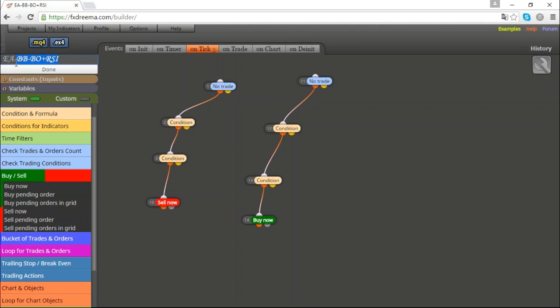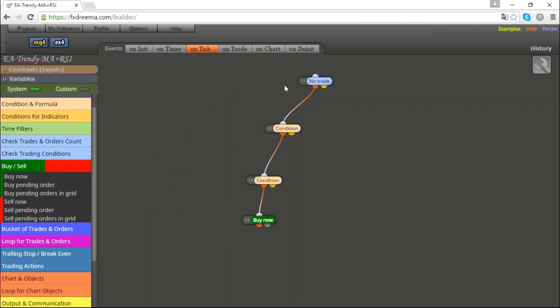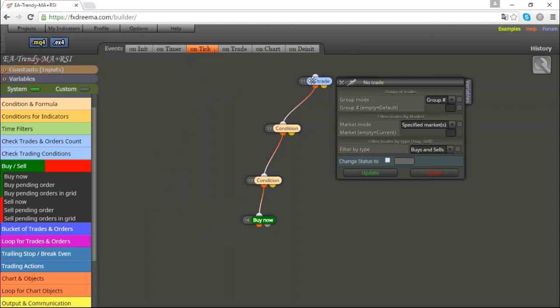And I'm going to give it a nice name over here. I'm going to call it, what is it? Trendy moving average plus RSI. That's the name of the bot. I'm going to export it here with one mouse click, but this is another bot. So not to confuse, I'm going to delete this. This was a Bollinger experiment I did the other day. I need to put the condition on every candle, otherwise it's going to do it every tick, and that's not really what I want. Okay.